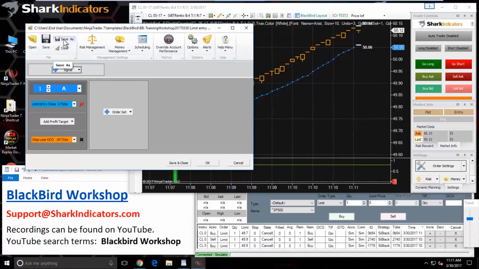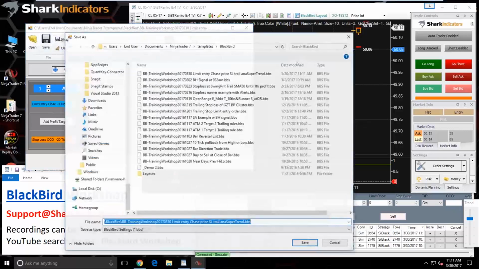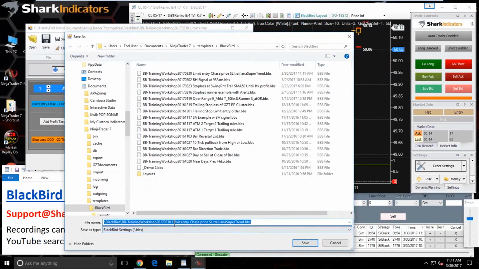All right, and then since we're building something new here, I'm going to do another save as. All right, so we're going to switch to a market entry to demonstrate this stop loss chasing the anaSuperTrend.